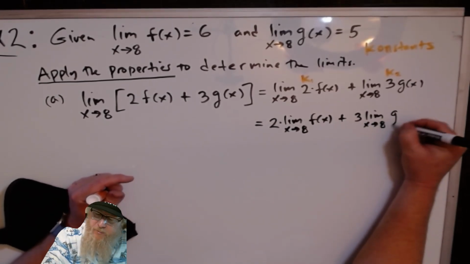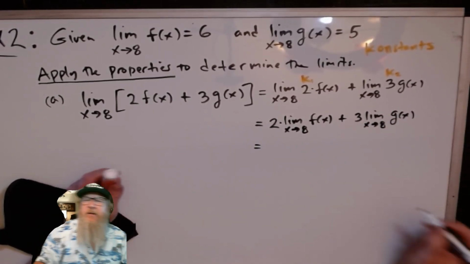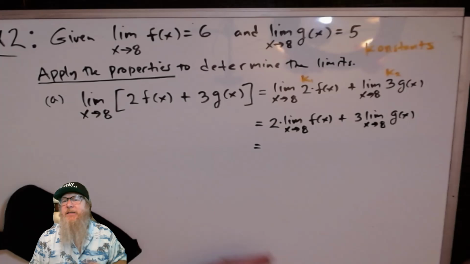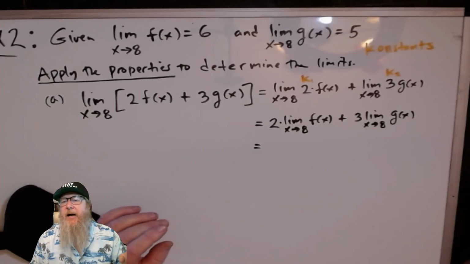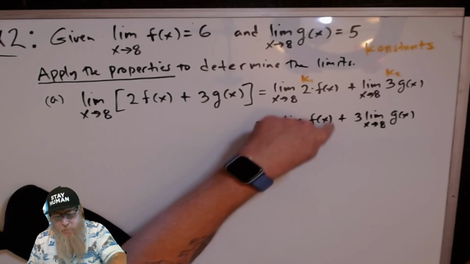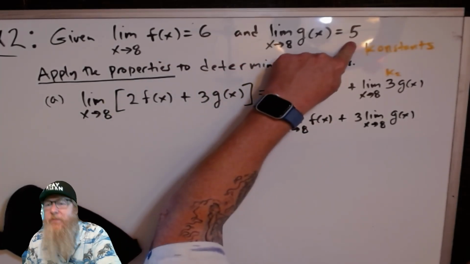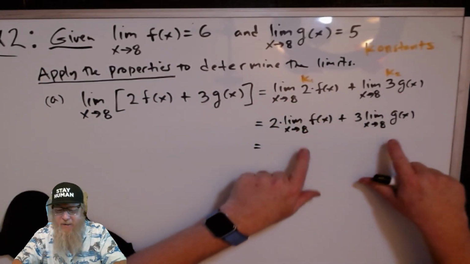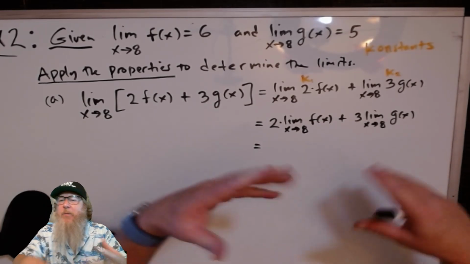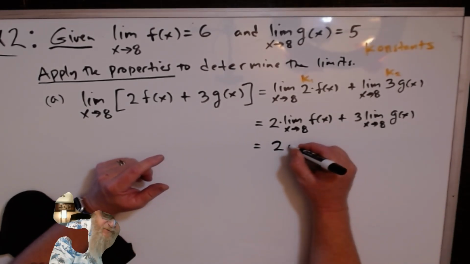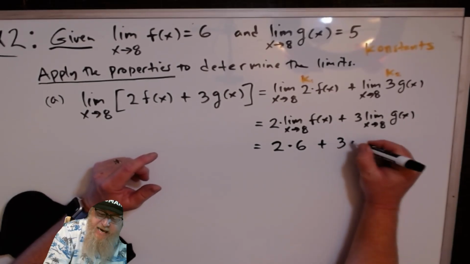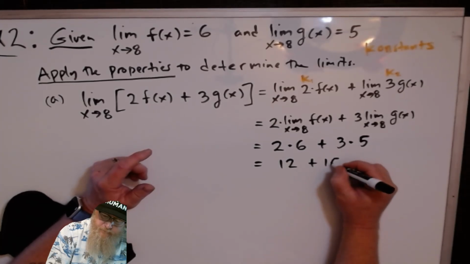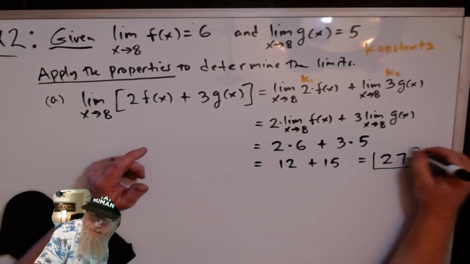It's going to be a tough pill to swallow because you've got better things to do than this, but maybe do you? This is calculus, right? We're exercising the properties of calculus. And then someday you won't know that it's 6 and you won't know that it's 5. It won't be given to you in the problem. And so understanding the properties, when the day comes that we don't know what these are, will really help seal the deal here. It also prevents mistakes. And there's the 27 we predicted a minute ago.